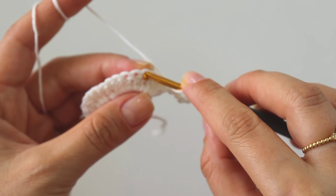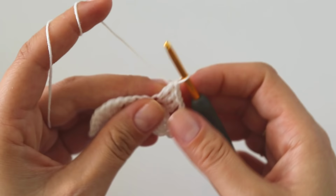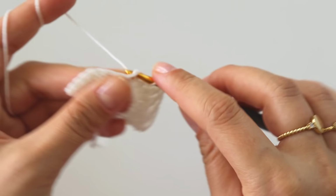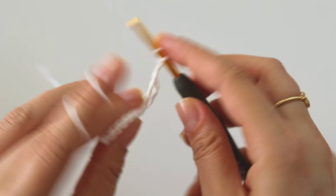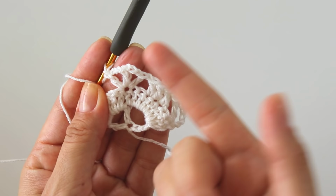make 3 double crochets. 1, 2, 3. Chain 1, skip 2. On the top of this middle double crochet here, we will make V stitch. 1 double crochet, 3 chains, 1 more double crochet, and we will make 1 more. Just make 3 chains, make 1 more double crochet here. So we have 2 V's here. That's our increase point.